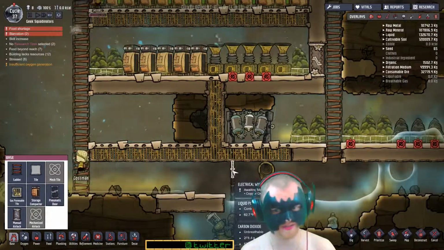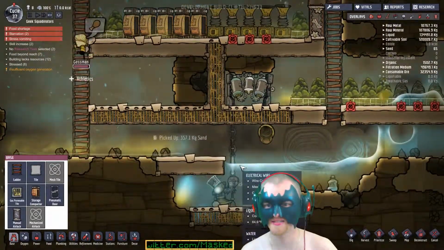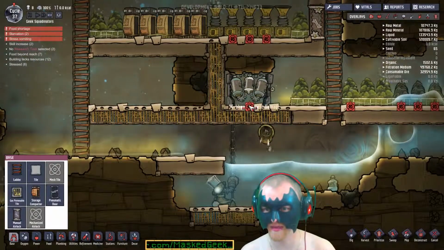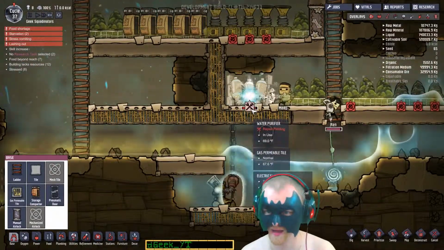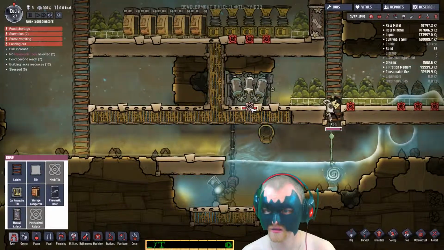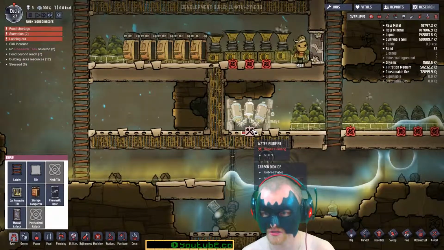Right, that's built. Someone go and get that, please. Thank you. Yes. Show piping up there. Why, what's wrong with you? I'm waiting for repair. Why is it constantly being damaged?